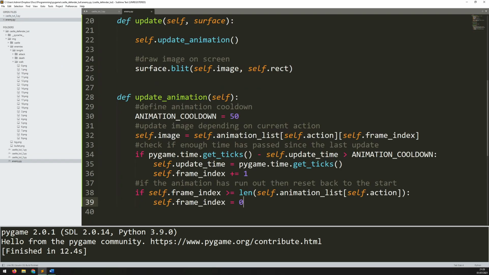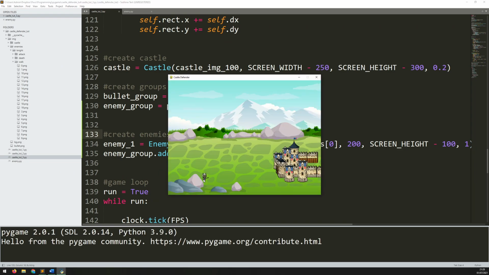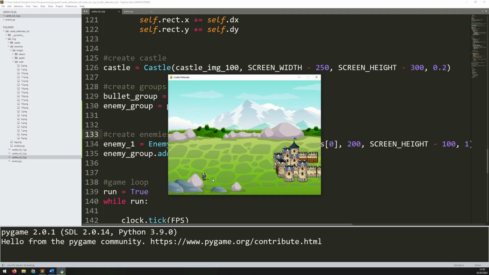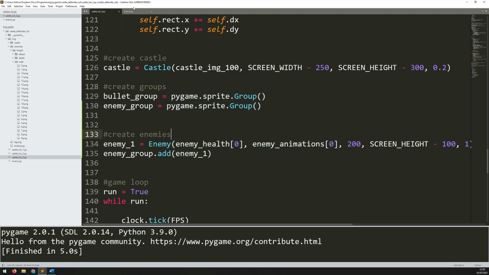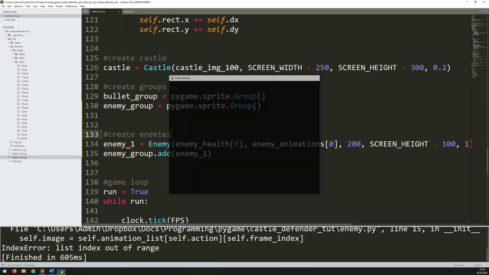What I could actually do just to demonstrate what the different actions do. Remember this variable here, self.action, this corresponds to what the enemy is doing at the time. So if I set this to 1, go back, run it again, now he's just attacking. Set it to 2. Oops, I'm gonna run this one. And now he falls over and dies. And just keeps getting up, falling over and dying. If I set it to 3, then it will crash because I don't have any more animations beyond that.